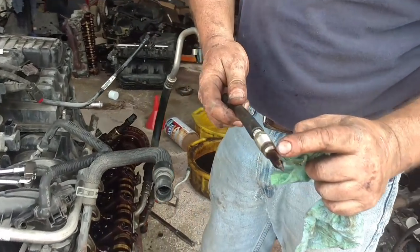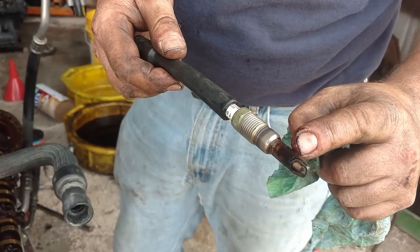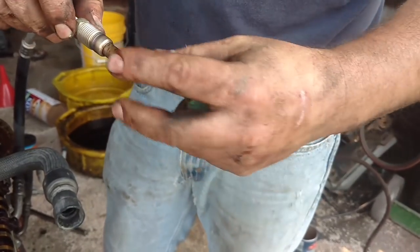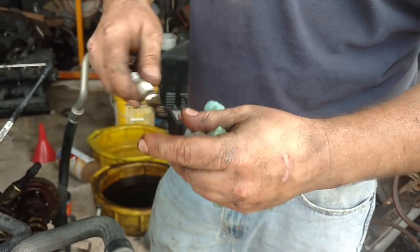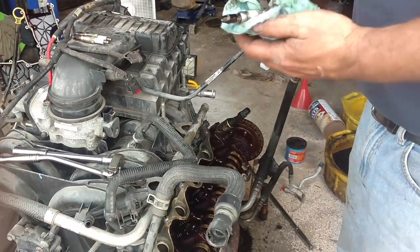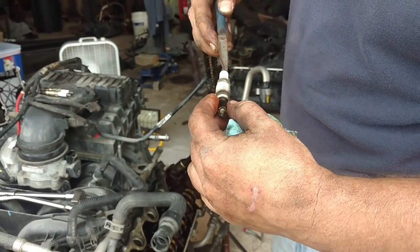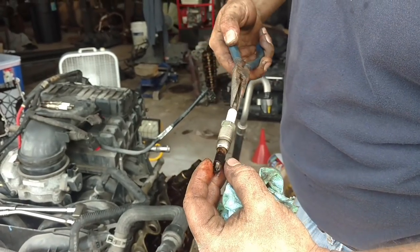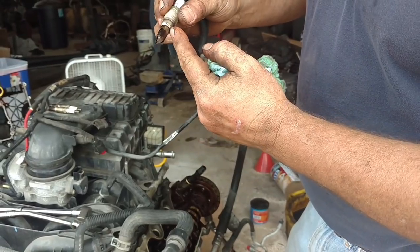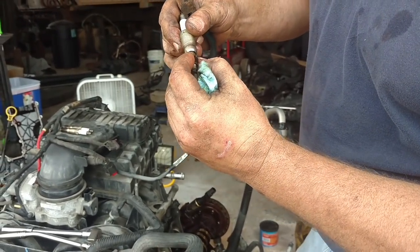Look at that — that's my PB Blaster. It makes its way past as soon as I crack it open, letting it get down in here and break down this crud on the spark plug. Obviously the plug is a lot smaller than the hole is, but it sticks into the head, so the tip could be touching the very end of the head where it goes and make it difficult. But they all came out — no troubles. You can see when I crack that loose, see how wet this is — that is PB Blaster on there. Watch how it'll break down that carbon so easy. The PB Blaster breaks it down so it can come up out of that hole — this is threaded, goes into the aluminum, and there's a seat right there. Then the hole tapers down and that's what gets stuck, because it's a two-piece plug.